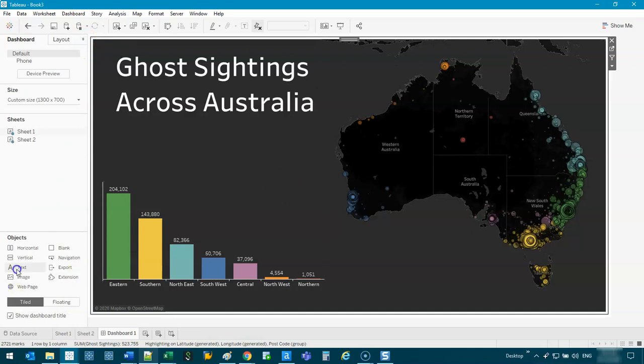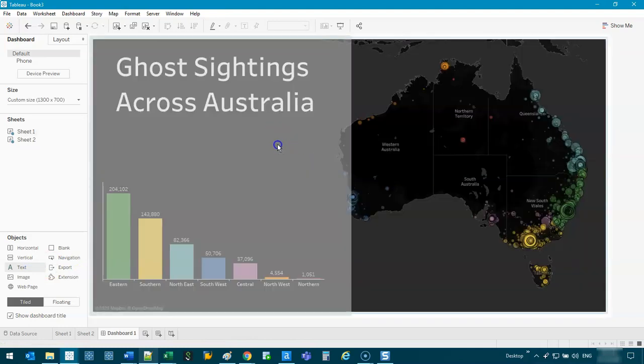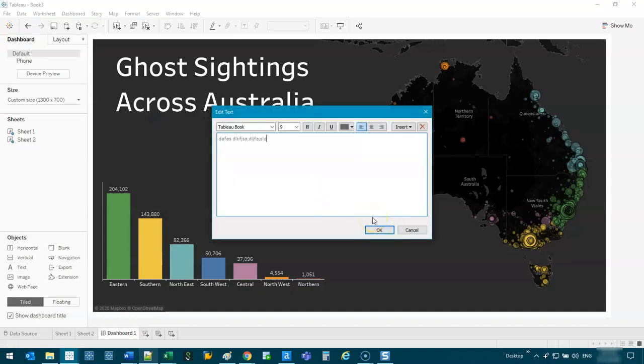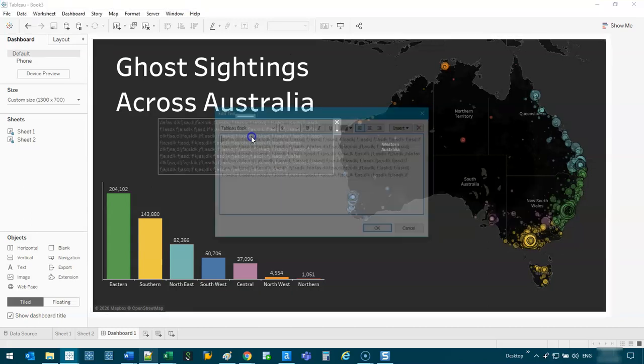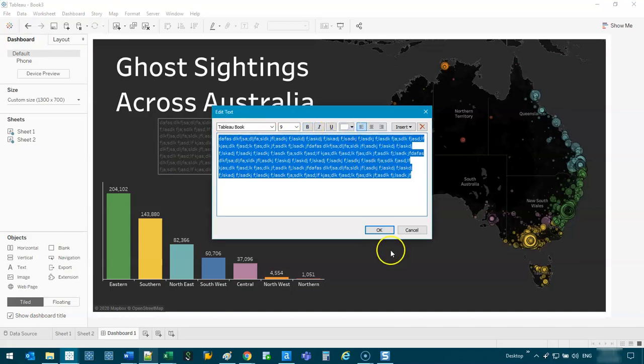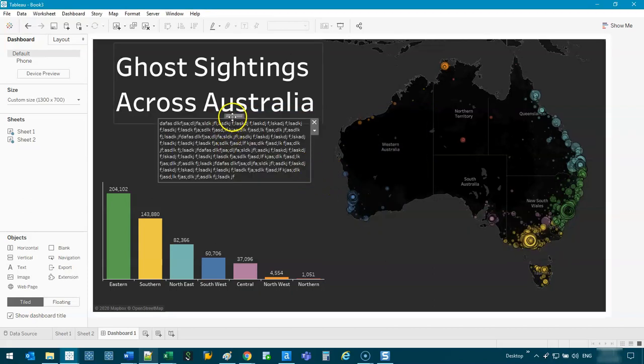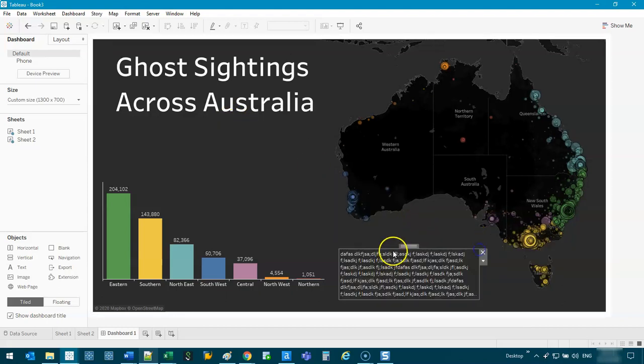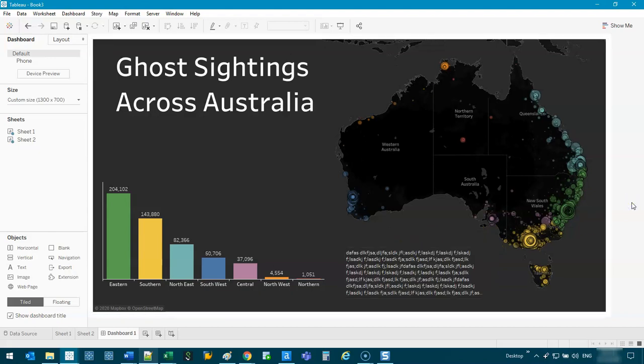And if you wanted to add text like I did in the intro, you can grab this text and you can see it's tiling. Just hold Shift on the keyboard and it makes it floating. All right, so I'm just going to type a quick article for you guys. There we go. Copy that a few times. We're going to make it white. There we go. All right, so you can put article there. You can put some writing here, maybe wherever you like. And there we go. So that is our first map. Now we're going to do the next one. So I'm going to clean it up and then we'll get started again.